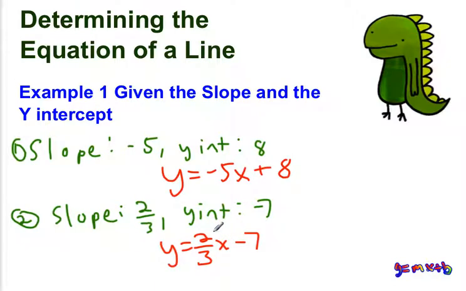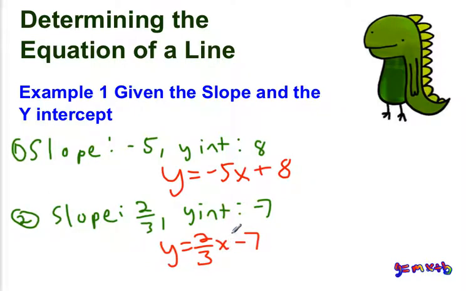And I wanted to take note of something I saw in class. Some of us were putting this x down here in the denominator with the 3. And you don't want to do that. M is multiplied by x. Those are two terms multiplied together. So it's 2/3 times x. And if you ended up switching those, you would get something crazy.